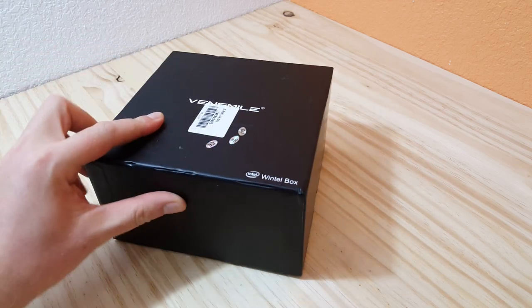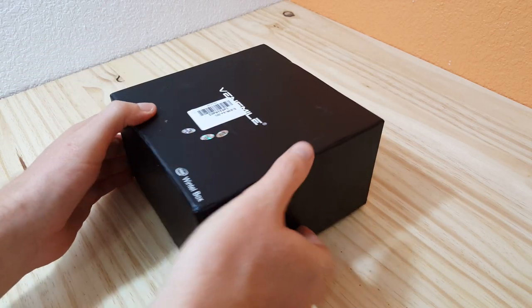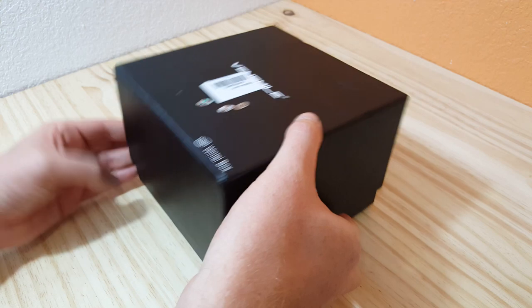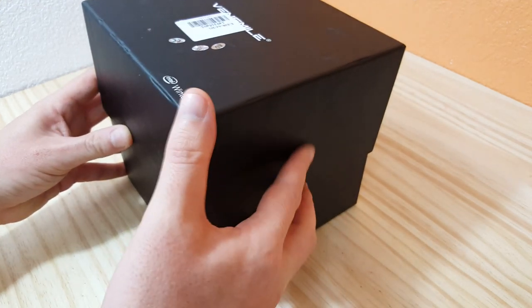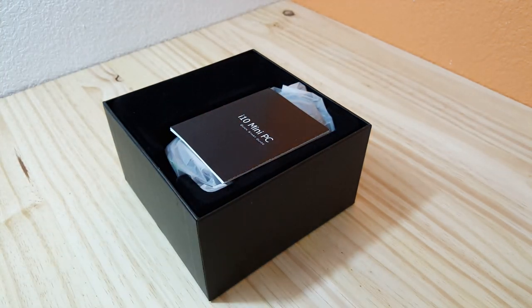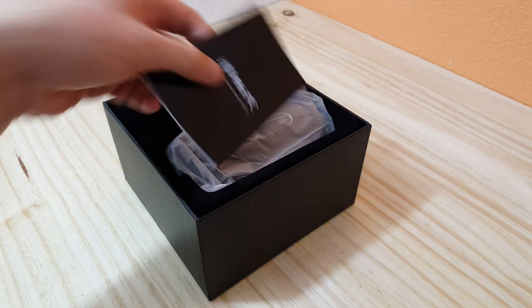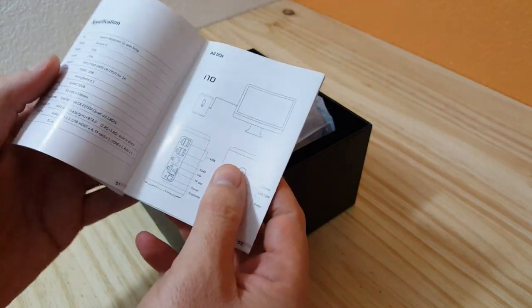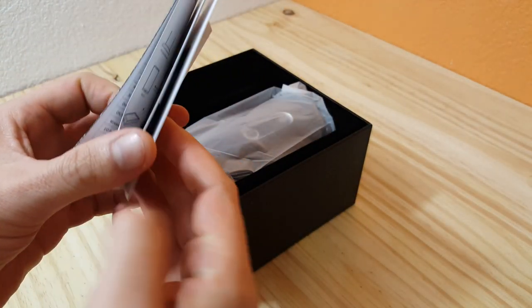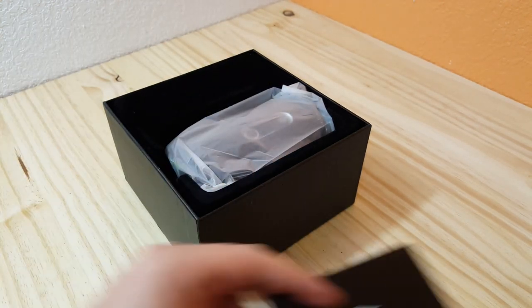There we go. So it comes in a square box like this, and you'll see shortly that it's a very unique mini PC with a couple of different things that we haven't really seen before in mini PCs. So a tiny little quick start guide there that is in English, so it's just basically outlining the ports and getting started in Windows 10.